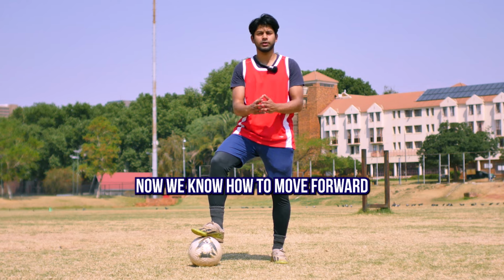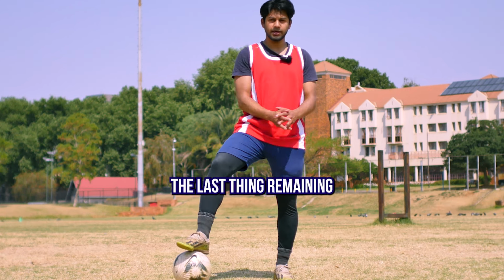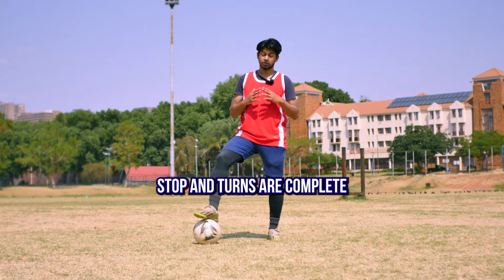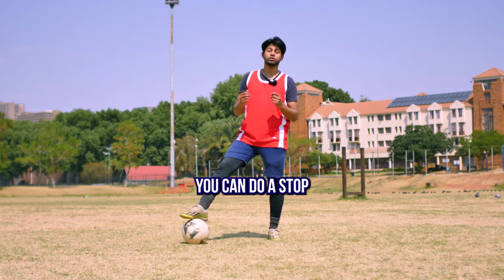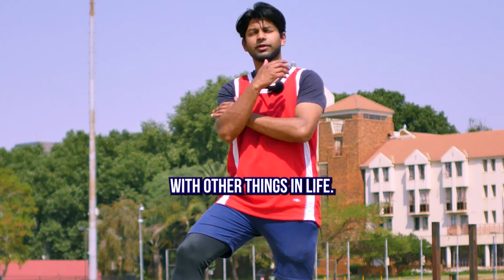Now we know how to move forward, move inwards and outwards. The last thing remaining is the ability to stop and turn. Stop and turns are complete stops in momentum. If you find yourself running into trouble, you can do a stop and turn to get out of it. If only I could do that with other things in life.